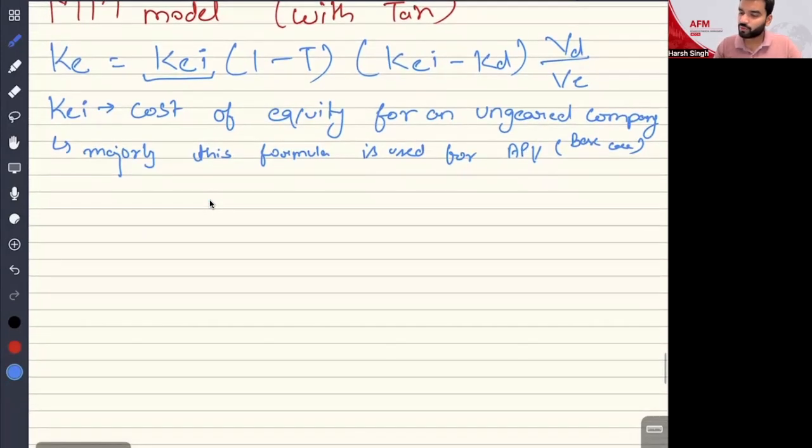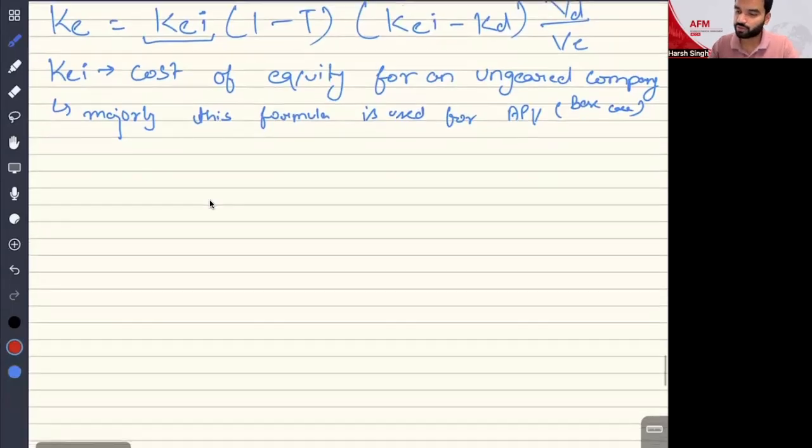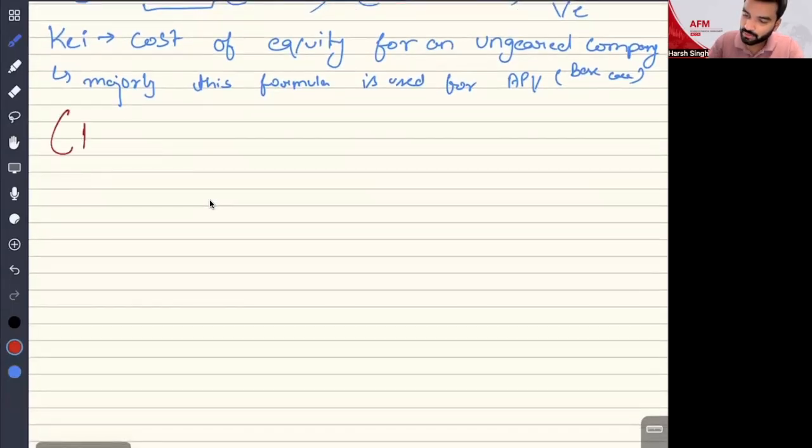Now, there is one more model that can be used to calculate the cost of equity, that is your CAPM model. We have already solved and discussed this topic a number of times, everyone. Now, what does it mean, everyone? It actually states two things. There are betas and a number of things that we need to discuss before we get on to this topic.